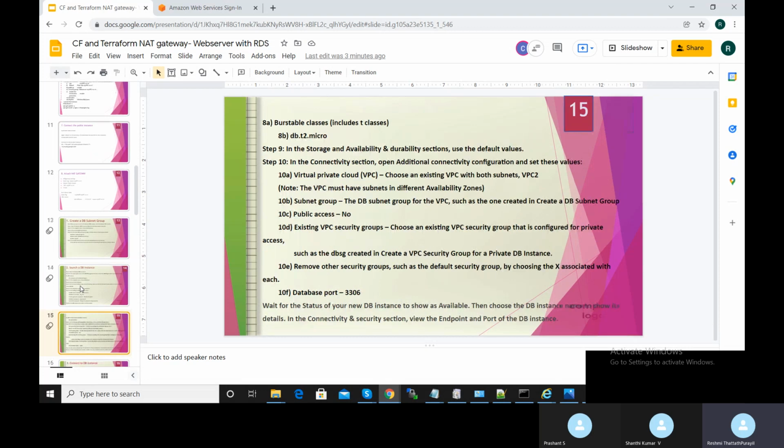I'm going for the basic options, because this is just for demonstration, and the more advanced the configuration, the more chargeable it is. The subnet group which I created earlier and that VPC should be associated, and the RDS security group we created should also be associated.